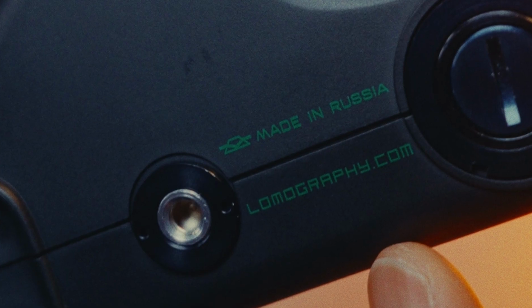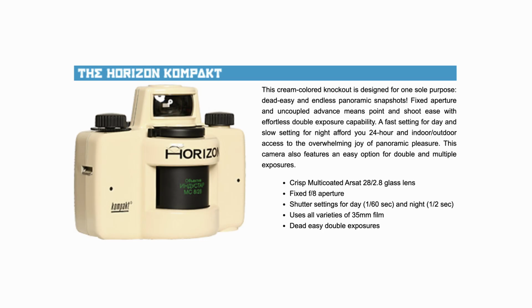So, Horizon Perfekt is one of the many panoramic cameras made by Zenit. Perfekt was one of the two models Zenit made in collaboration with Lomography. Both are fully mechanical cameras with a 28mm lens. Just very quickly, the other one is called Horizon Compact, and it had a fixed f8 lens and two shutter speeds only, 1/60th and half a second, and it allowed you to do double exposures.